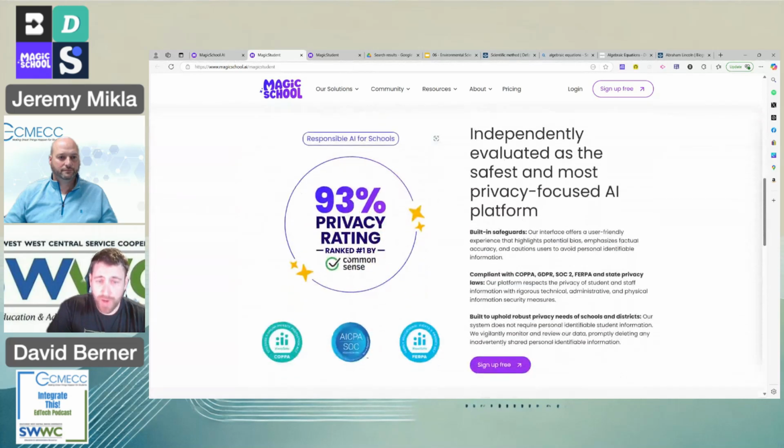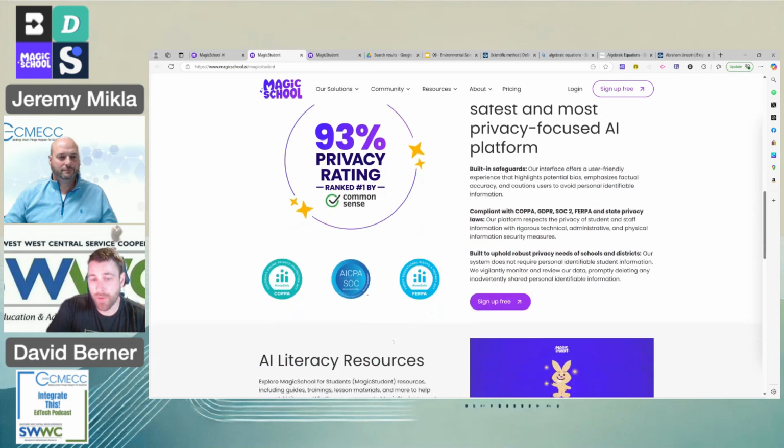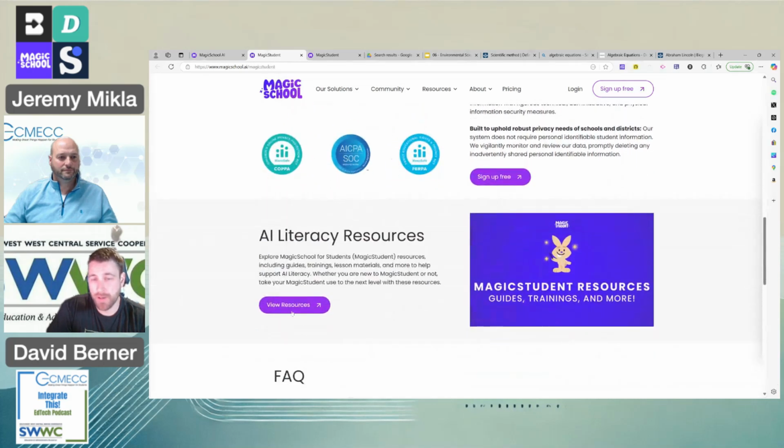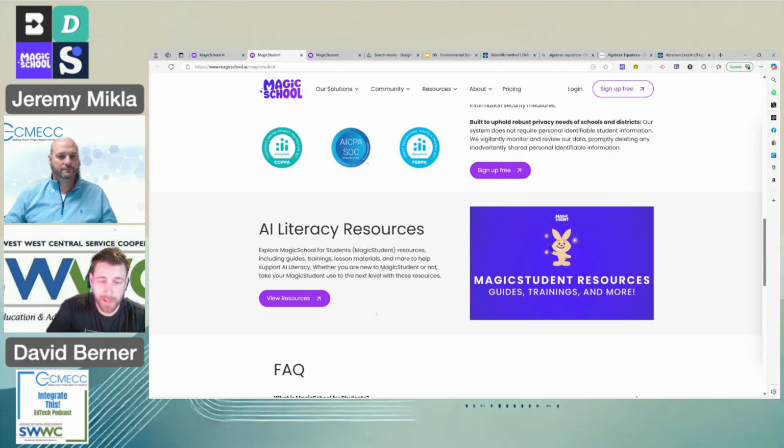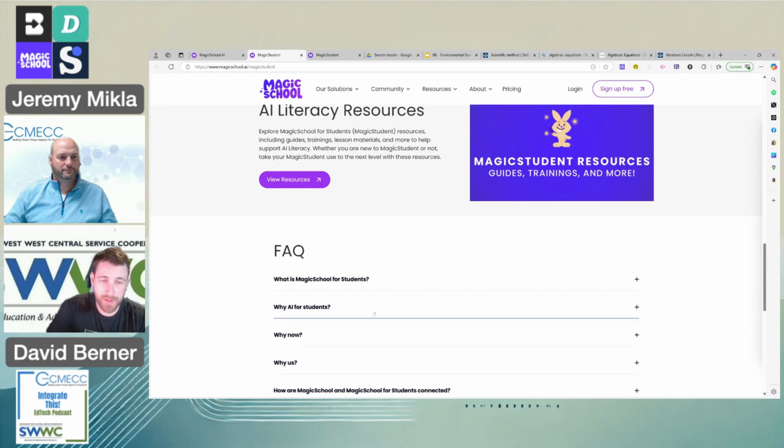One of the things is, you can see here, their 93% privacy rating. They're meeting the COPPA, FERPA, and AICPA guidelines. So this is something that you can look over. There's some resources here that you can use from Magic School to help continue to train students on AI literacy.